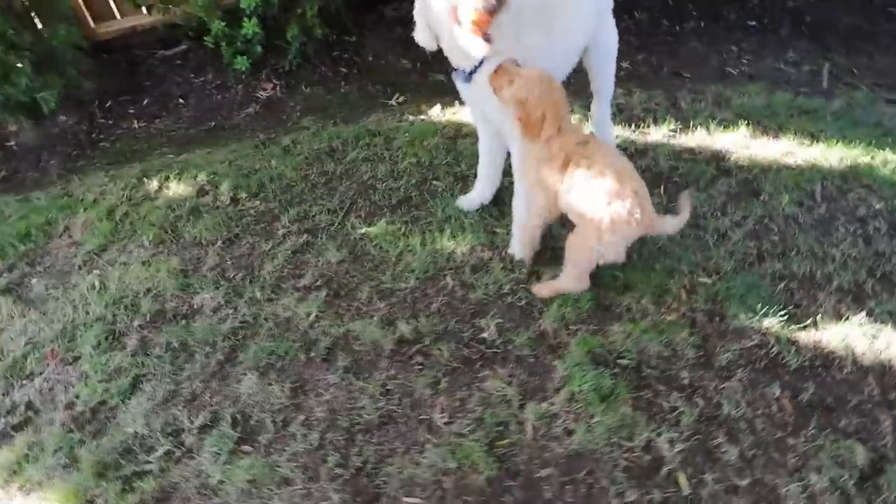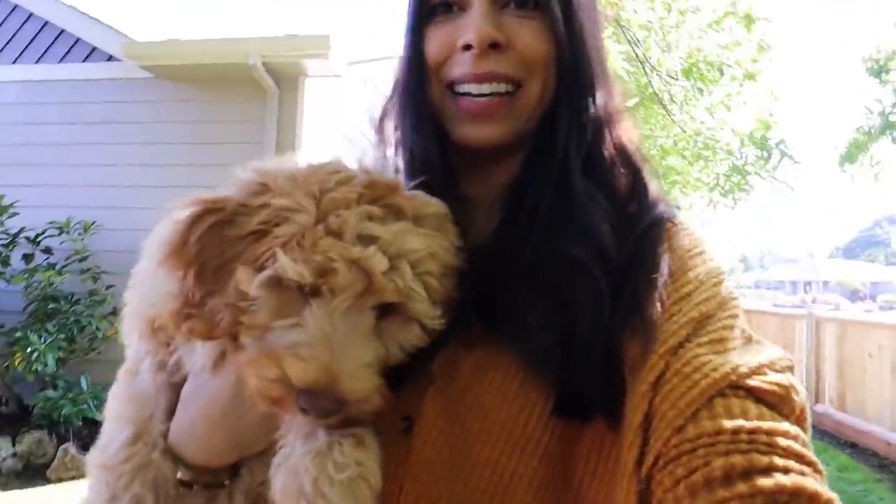If you see the puppy getting a little too aggressive — Wally, touch! Yes, good job — I just redirect. Sometimes you have to separate and that's totally fine. Also remember, overstimulation is a real thing, especially for young puppies but even for your own dog. Time apart is key. Time apart and quality time with you and your dog, and time apart and quality time with you and your puppy, are all very important so everybody feels equal, loved, and important. Whether you have the puppy in their crate for a while or your dog in their crate — if you see things escalating too quickly, giving separate time can help. And don't forget the power of exercising your dog really well before any interaction.